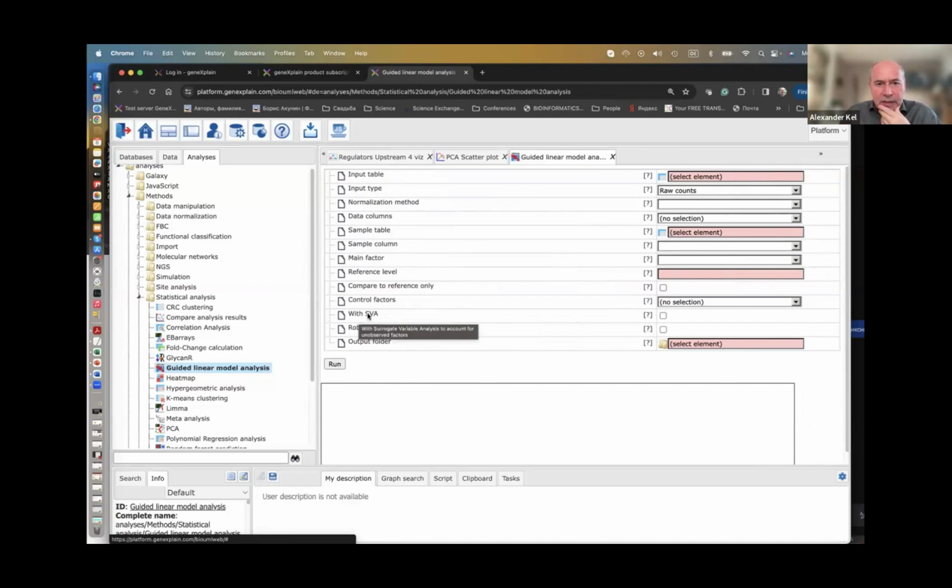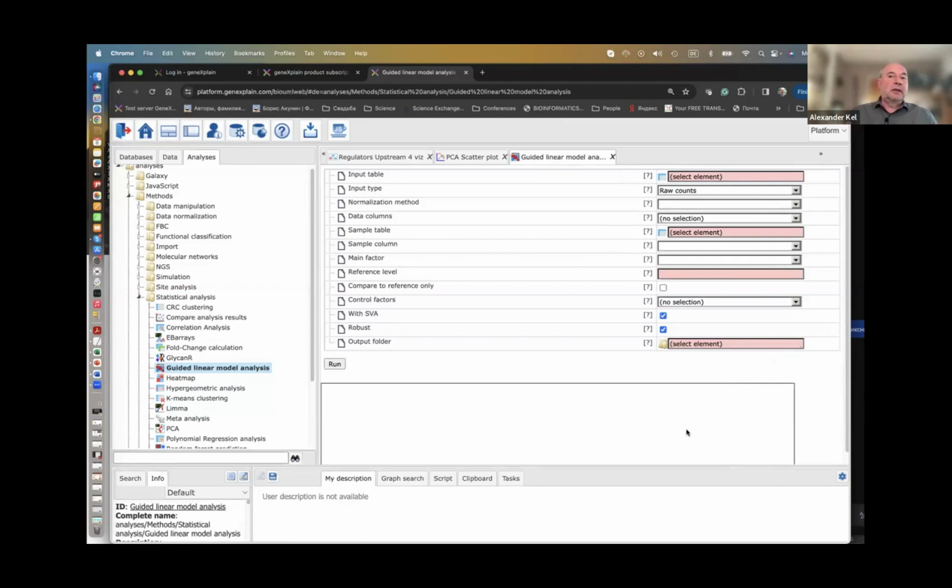Like you can apply surrogate variable analysis, or you can apply a more robust way of analyzing your data, and in that way you actually can combine, as was in the question, different types of data and control this experiment.